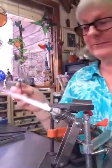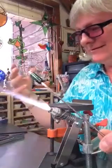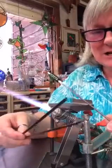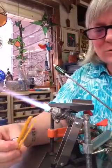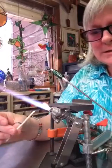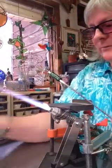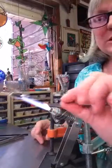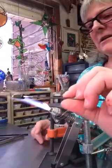Now the fun begins: deciding what color to make your frog. I live in Missouri, so of course we've got to do a Mizzou frog. I've got a stringer and a rod of black, and I've got a stringer and rod of goldenrod. I've got white, and I've got a transparent blue, both stringers, and those will be for the eyes. Alright, got to make sure the bead is warm but not hot. We want the frog to stick but not melt.